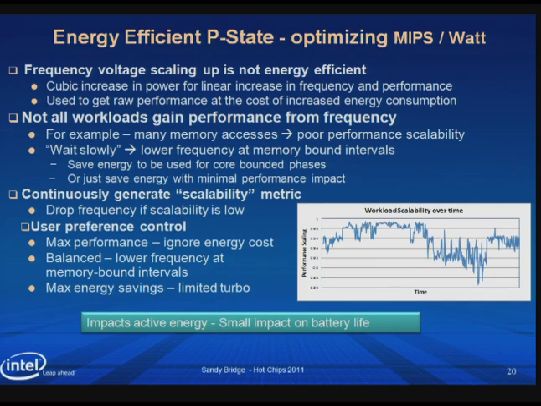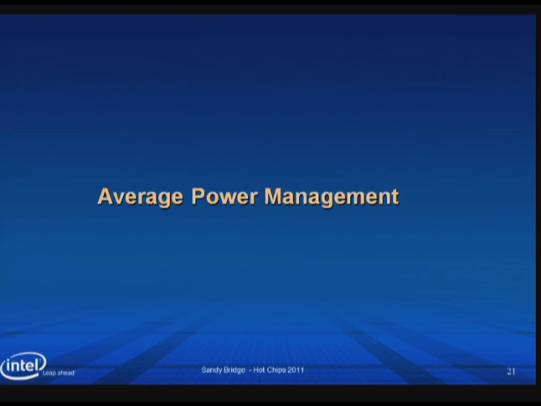from the frequency. And based on this parameter, we choose how aggressive we want to be with Turbo. If we know that the scalability is poor, we will run faster, but we will not gain performance. We will not be as aggressive on Turbo as we will be if the scalability is perfect. An external register tells us what is our preference. We can go max performance, max frequency, or balanced.